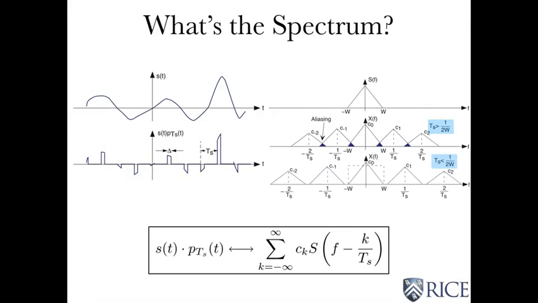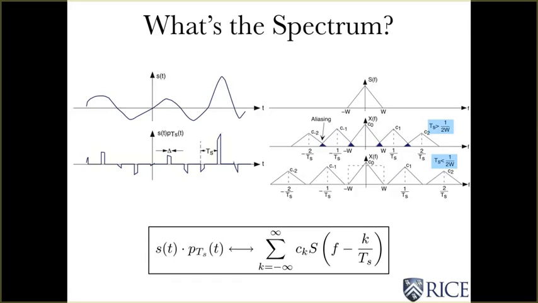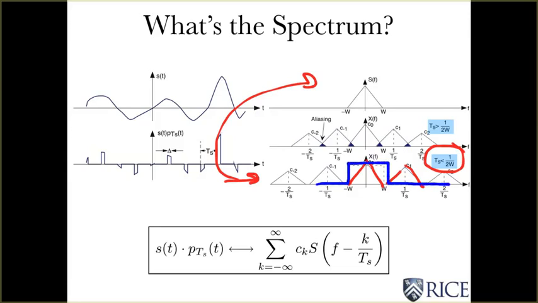Here's what happens when you do let Ts be smaller. Now the individual parts do not overlap. I can see them all very clearly, and that's because I've obeyed the little rule that I derived. Now, can I go from this back to this? How would I do that? I think the answer is fairly obvious. What I would do is filter. I would apply what's called an ideal low-pass filter, having a cutoff frequency of W, that would cut out all these higher shifted versions of the spectrum, and sure enough, I get back my original spectrum, multiplied by C0. C0 is just a gain, and I could easily compensate for that. What's much more important is to get rid of these frequency overlaps. We do not want aliasing.